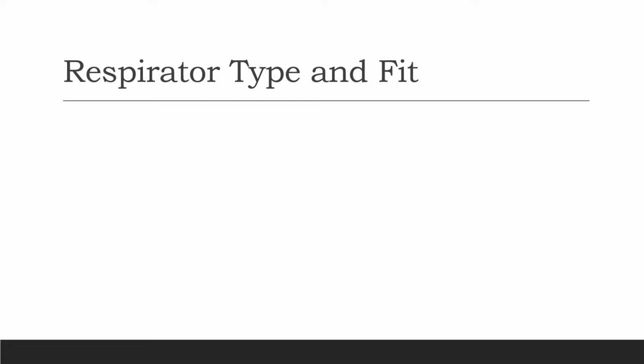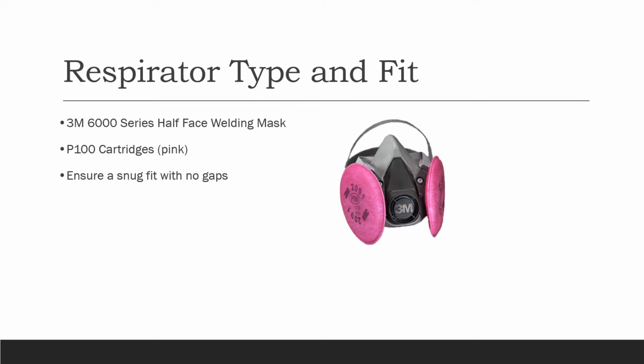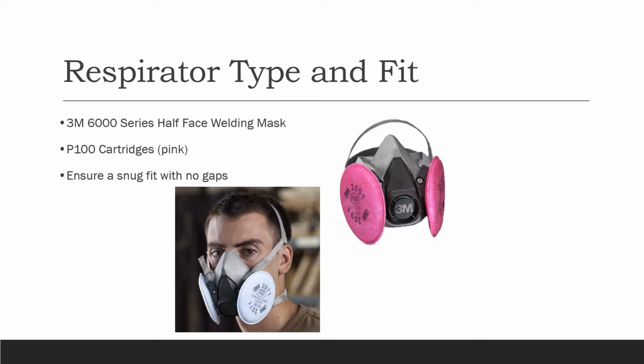Respirator type and fit. You should be going with a 3M 6000 series half-faced welding respirator mask. Make sure you are wearing it with the P100 cartridges, and you should make sure you're wearing it properly. It should be snug on your face, and you should make sure there are no gaps. Here's what the 6000 series half-faced welding respirator mask looks like with the proper P100 cartridges. And here's the correct way to wear it.